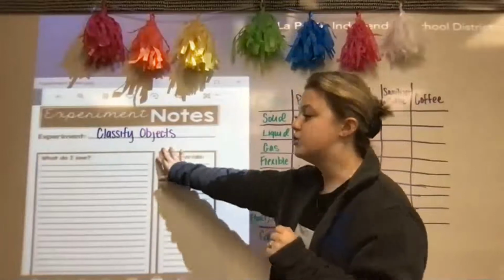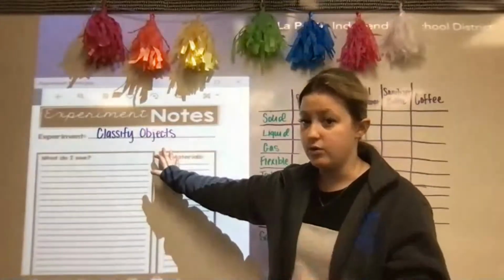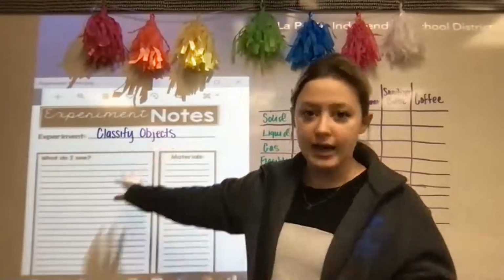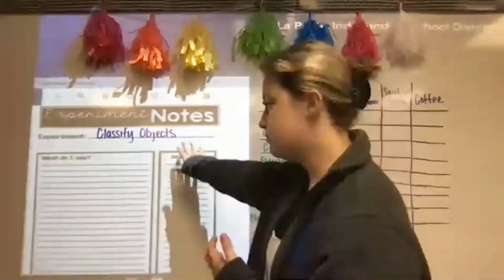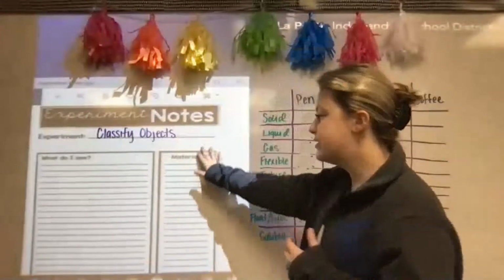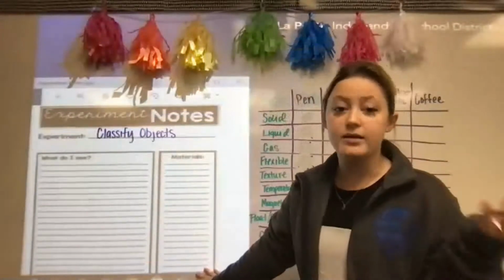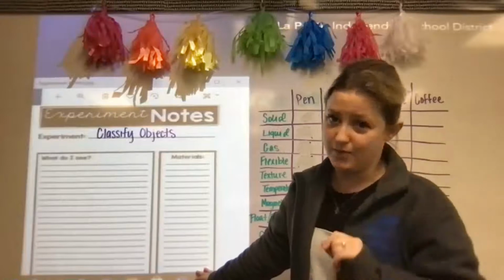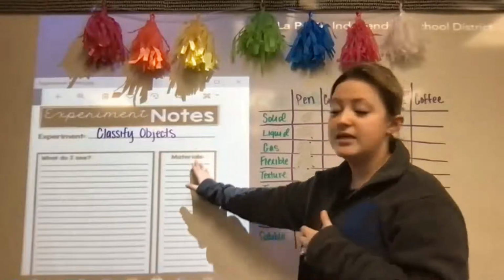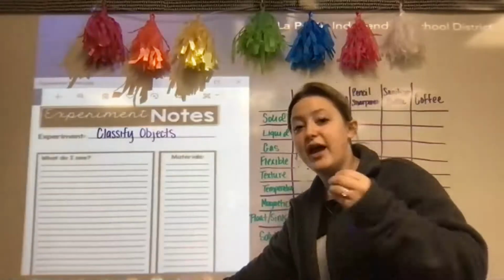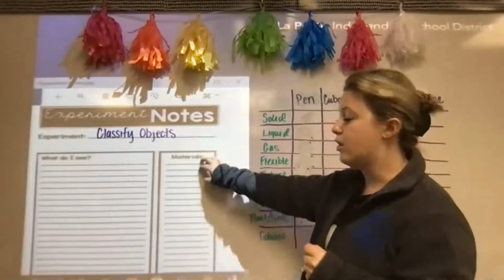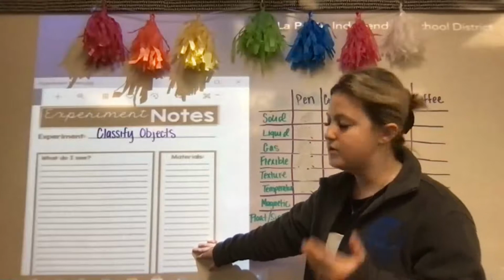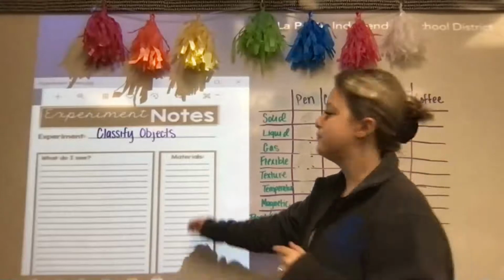So for your experiment notes, you do have a title that I would like for you to write. So up here at the top, you're going to write your title. And today's title is Classify Objects, which you see here. On the right side, you have a small column that lists all your materials. I'm not listing all your materials. You're listing all the materials. So you're going to list every single piece of material that I use in today's video on this column. And it'll be easy to tell what items I'm using, but that's all right.